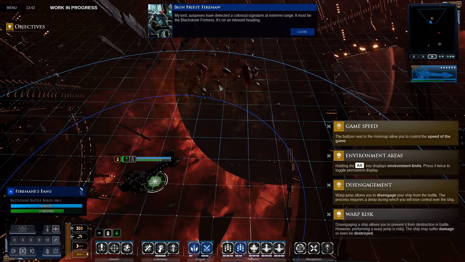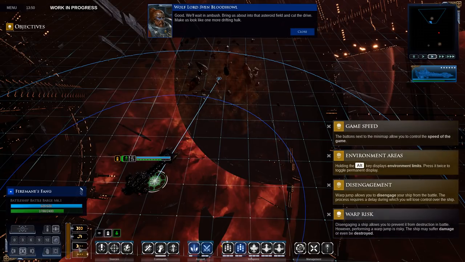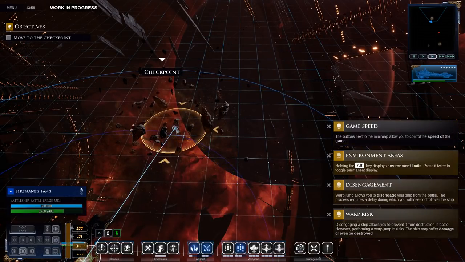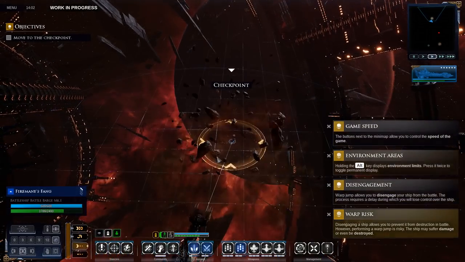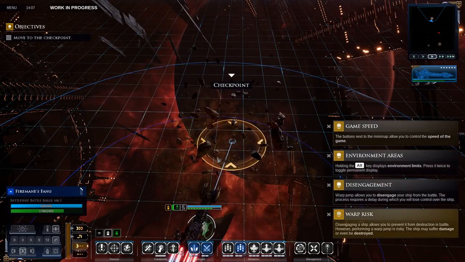Uh-huh. It's on an inbound heading. Good. We'll wait an ambush. Bring us about into that asteroid field and cut the drive. Make us look like one more drifting hulk. Yeah, let's go. Underway. Because this is a great idea for a ship of this size. I mean, actually would be in reality, but in this game, it's a bad idea.